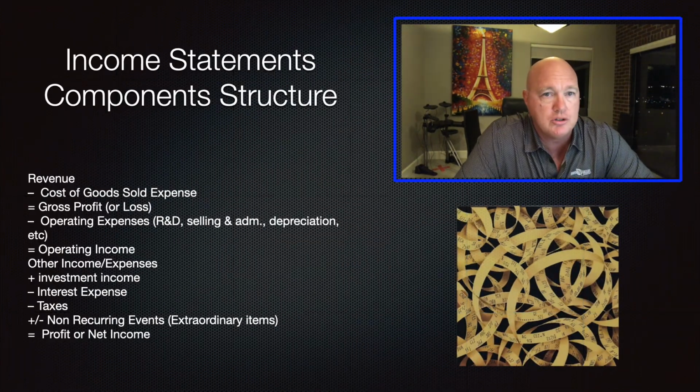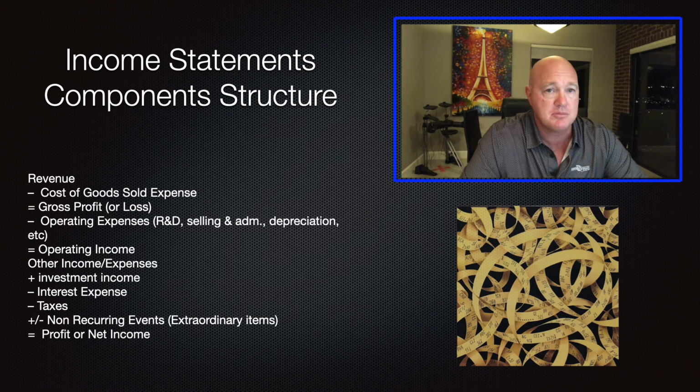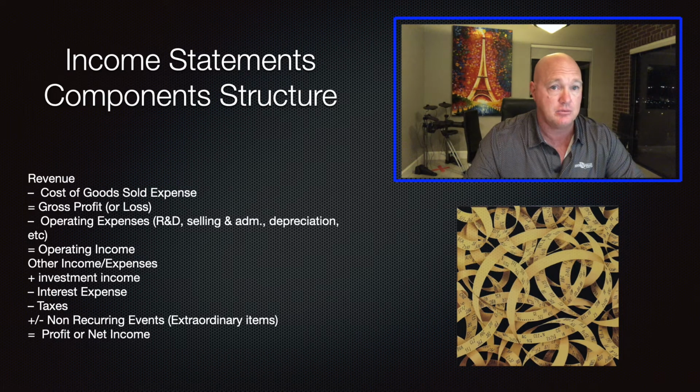So in terms of components and structure, income statements always follow the same pattern. I say always, but I need to backtrack. There are a couple of different kinds of income statements. There are income statements for operational companies, slightly modified for manufacturing companies, and slightly modified types of accounting for service companies. And then there are dramatically different income statements for banks and for insurance companies. We're not going to talk about those for now. That's a whole other can of worms. We're going to talk about service companies and manufacturing companies, because that's most of the companies that I invest in.